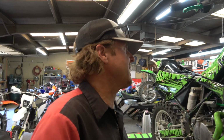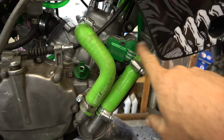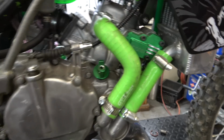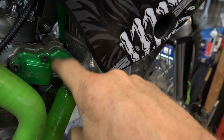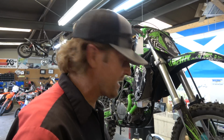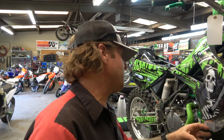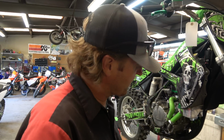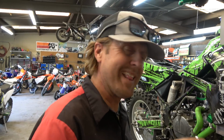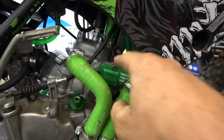Unfortunately, whoever had this bike, I don't know if it was the kid that has it now or before, they did lots of cool guy stuff, and they put a bunch of really neat billet aluminum and a big radiator and all this stuff. But unfortunately what that's done is put this radiator in the way of this cover. So I can't take the cover off without moving the radiator. That's one thing I don't love to do with bikes. I like to keep things kind of stock so I can work on them like they were intended to be worked on. These bikes are notorious for overheating, so I get why they put a big radiator on it, but that does make it a bit of a pain. I think though I can loosen this bolt that's under here and just slide it forward to get that off.